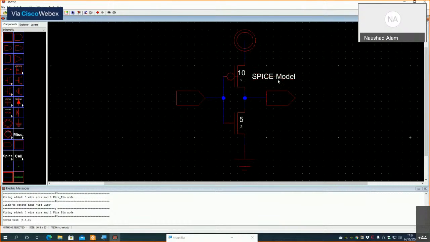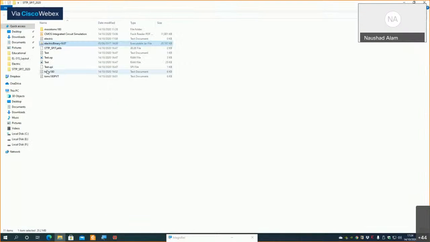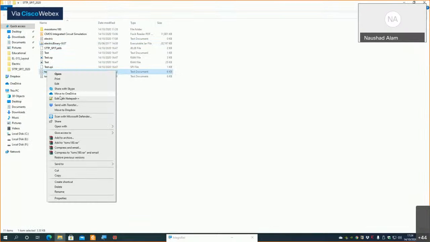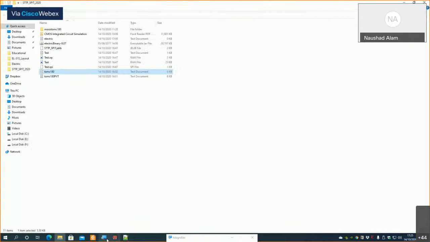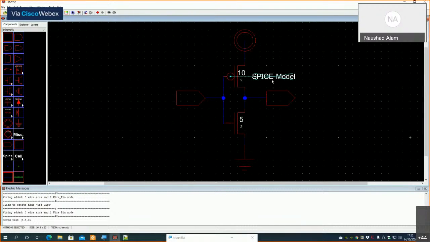since the name in the model card that we will be using, see, this is the model card that we will be using, and here the name of the MOSFET is NMOS, right? Therefore, we will edit this name of the SPICE model.